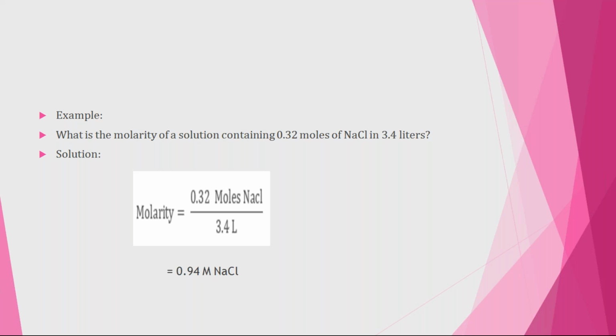Now you want to prepare 1 molar solution. How will you prepare it? Just take the molecular weight of sodium hydroxide. How much is the molecular weight? 40 grams. So 40 grams of sodium hydroxide is dissolved in 1 liter of water, that is 1000 ml water. So you'll get 1 molar sodium hydroxide. Understood? Just take the molecular weight, 40 grams, and dissolve it in 1000 ml water. Whatever solution you get is 1 molar solution.